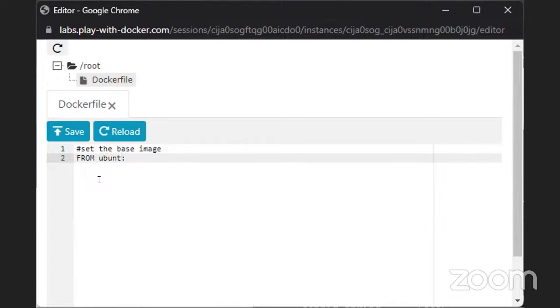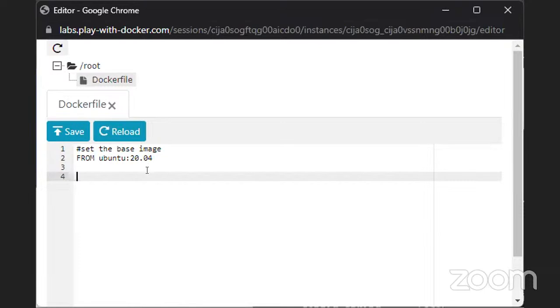If it were to be Windows, you would have specified Windows. I think Mac is the only one that is not available. We have Linux distros and Windows that you can pull into the image. So that's just at an abstract level. You can pull other things apart from OSs as the base image. In a way, you can pull Python as a base image. Any image that has been created previously, any image that can be used to spin up a container, can also be pulled as your base image in your Dockerfile. So that's the first thing we have done.